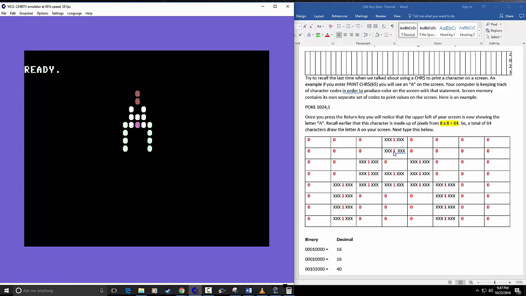And then we got these rows 1, 2, 3, 4, 5, 1, 2, 3, 4, 5, and then down here we got 1, 2, 3, 4, 1, 2, 3, 4. So it draws the letter A. I just basically changed the colors to show you how you can change the colors on the screen. Now let's go ahead and look at the listing.